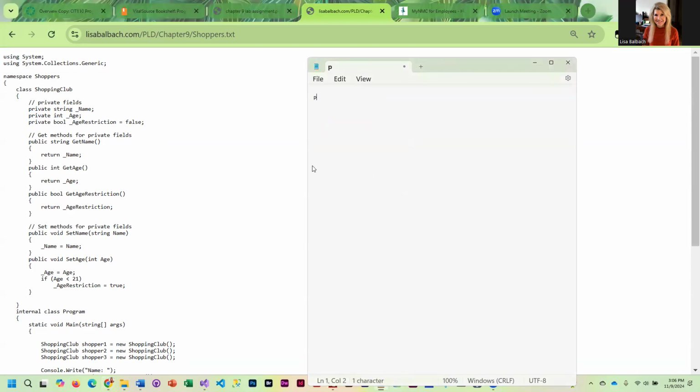Okay, public int age, and okay, so that will be our public facing one. We'll have to code up a get and set, but above that we'll do private int age. Okay, and then you're going to need a get.